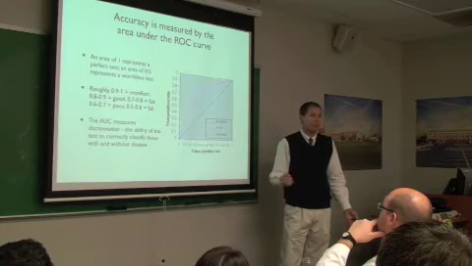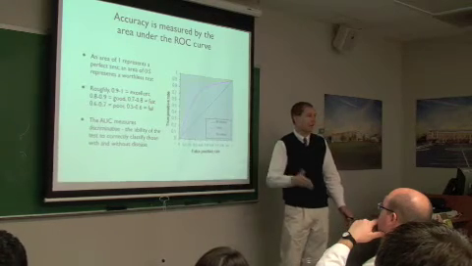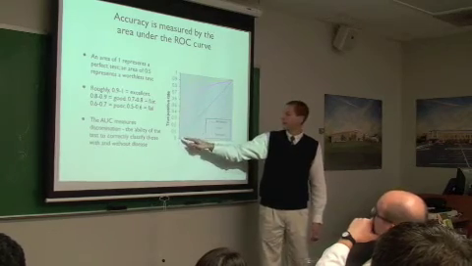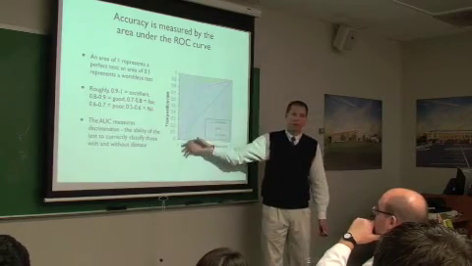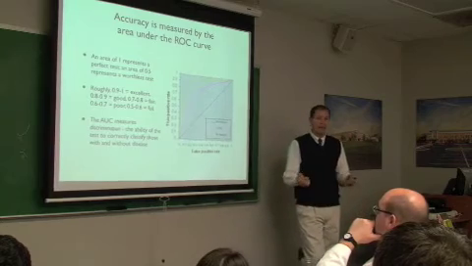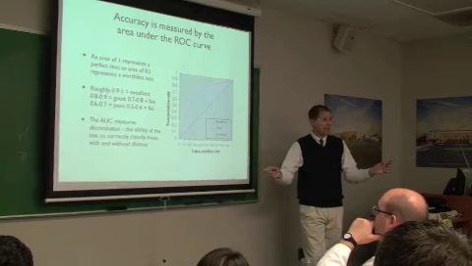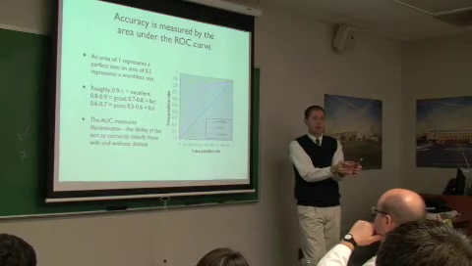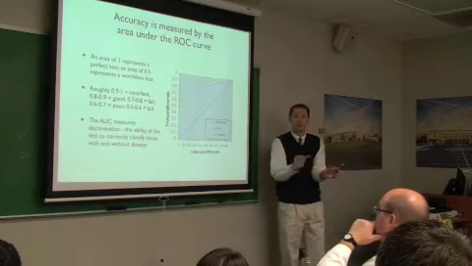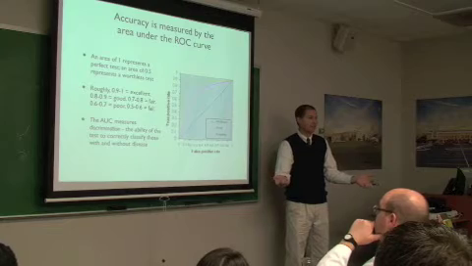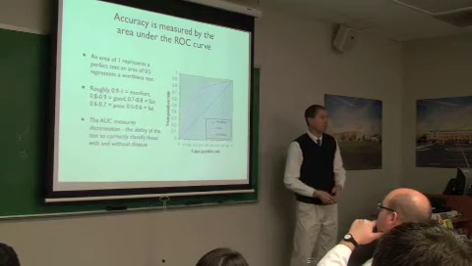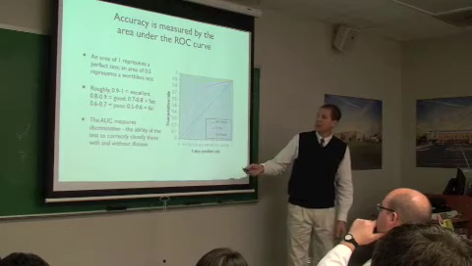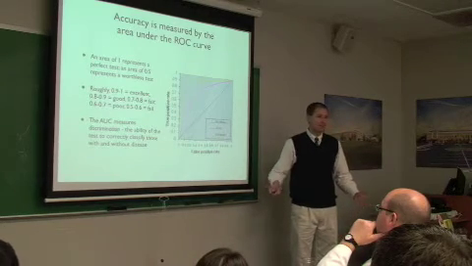It's going to discriminate between normal and abnormal 100% of the time. If you get an area under the curve of 0.5, that basically is this line right here. And again, it means that if you have a normal and an abnormal subject and you throw this test at them, what is the likelihood, or how many percent of the time is this going to discriminate normal from abnormal accurately? If it's 50%, you may as well flip a coin. You've got a 50-50 chance of the test getting it right. It's a worthless test.